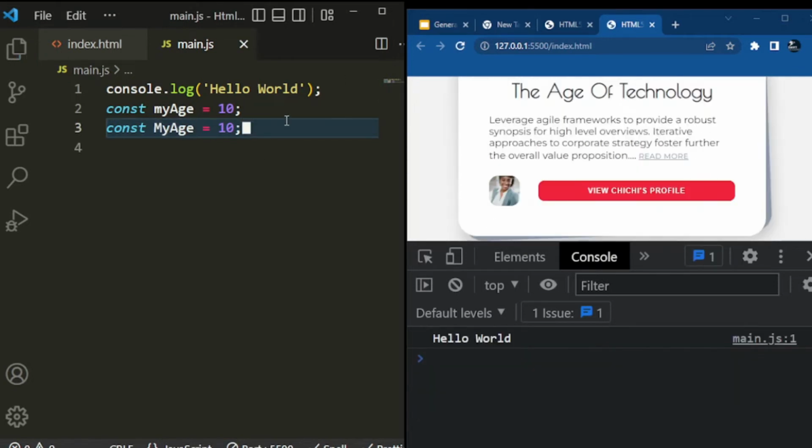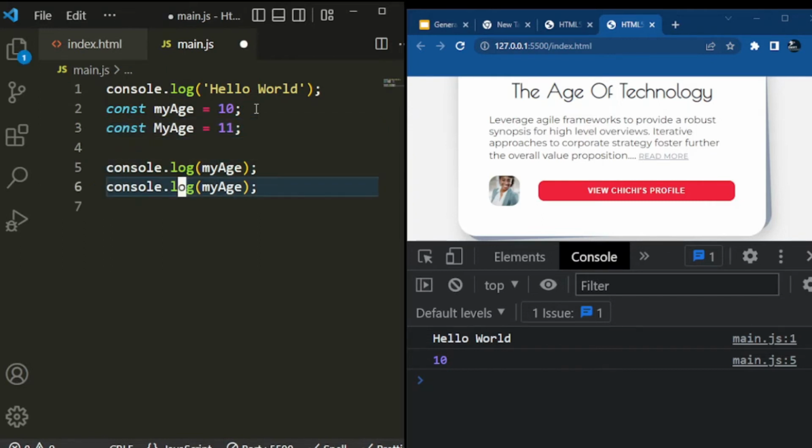So make I say we want console log. I'll say 11. And I go say CLG, that's my own console log. I go say my age. That's the camelCase. So you see say the first one na camelCase. This second one no be camelCase because na uppercase M and uppercase A. Now I go come say, okay, make I console log the two my age. And you see say these two, even if na the same thing I spell, because I just changed this M, na different value e fit get.